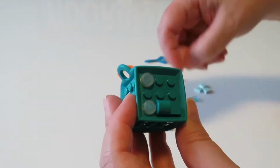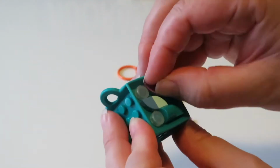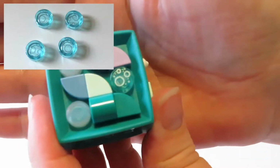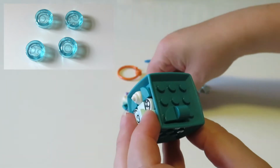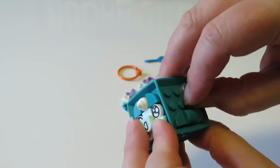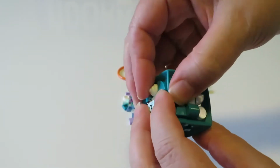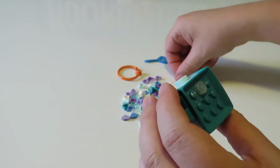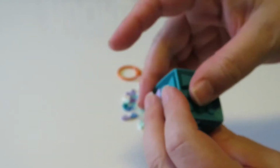The other thing that I really like about this particular set is that we do get some of those round 1x1 tiles that are opalescent, as well as a fantastic trans blue clear tile that does have metallic printing on it to look like bubbles. And I'm sure that that particular tile is going to be absolutely fantastic for so many different underwater builds and all of those sorts of things as well. So a really, really lovely concept that LEGO has come up with for this particular bag tag.